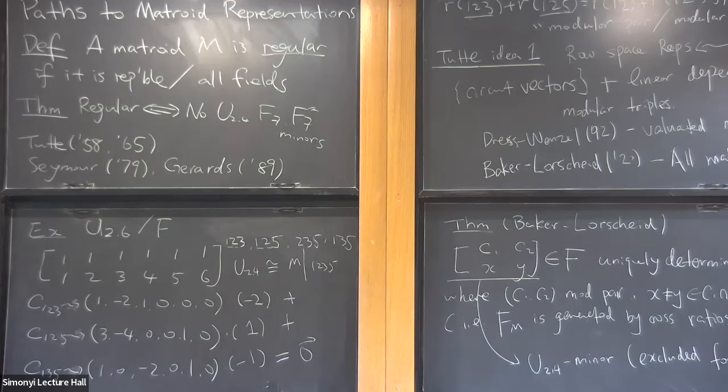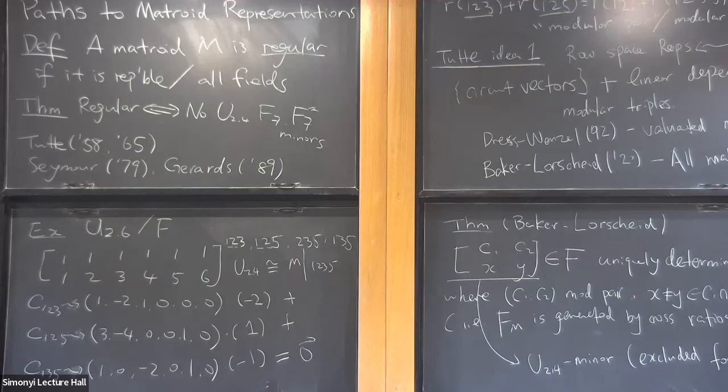So if you have a regular matroid, there aren't any cross ratios? If I have a regular matroid, it is possible that I have cross ratios, and we may have to put more conditions among those cross ratios. It is possible that there's no way to assign each cross ratio some element in your field that satisfies those relations, and that gives no limitations at all. So there will be some relations among cross ratios that may exclude the possibility of having a representation. I think what Graham was asking is whether all cross ratios are trivial, and that follows from what you said. This is true for binary matroids, and for regular matroids the cross ratios are all equal to one.